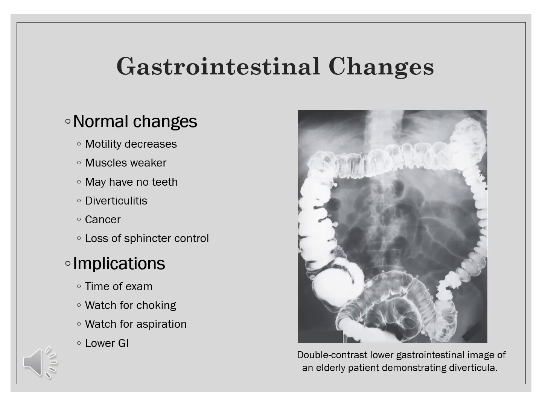Gastrointestinal changes are prevalent amongst the aging population. Gastric secretion, absorption, and motility decrease, while dry mouth and weakened swallowing reflex become more common. Abdominal muscles can also weaken, and many elderly patients have dental issues resulting in dentures. Esophageal motility declines, and there is a reduction in the tone of the internal anal sphincter. Conditions like diverticulitis and pancreatitis are more common, and gastrointestinal cancers are a significant concern.